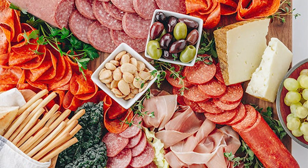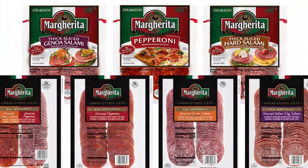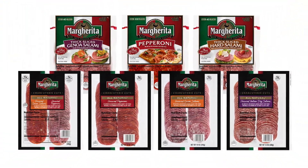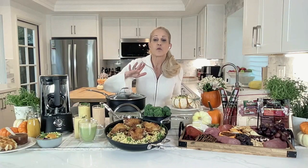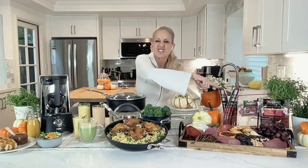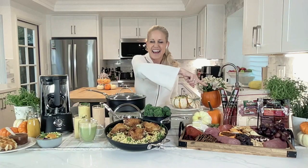I start with the meat, then I add in the cheese, the nuts, the fresh fruit. This is an all-natural, uncured dry sausage line. Margaritas has Genoa salami, Italian dry salami, and a savory duo pack of pepperoni and Genoa. It's really delicious stuff and it'll be a great grab and go during the holidays or a great stocking stuffer for any pepperoni lover in your life.